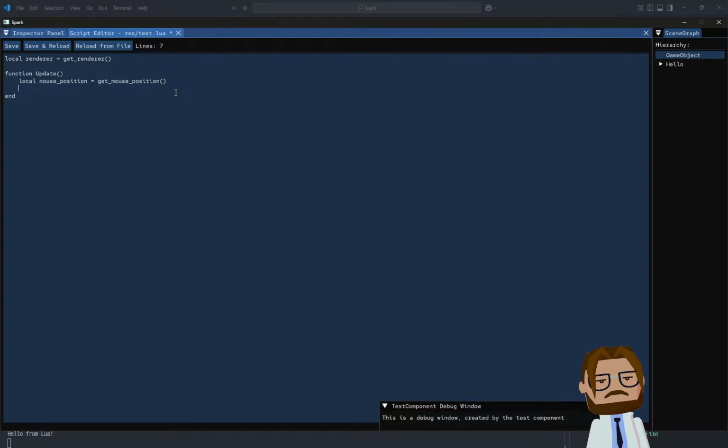It's the mouse position, and then I'm thinking local x equals mouse x.